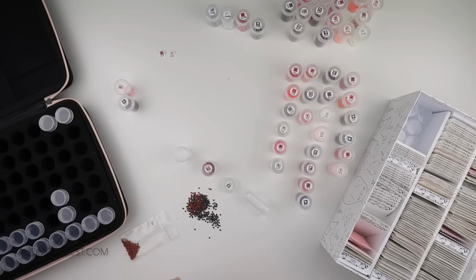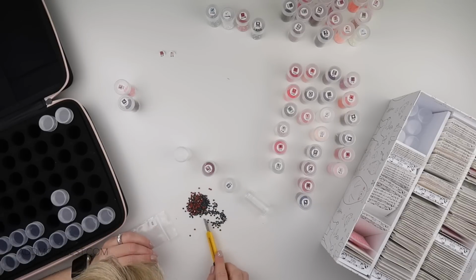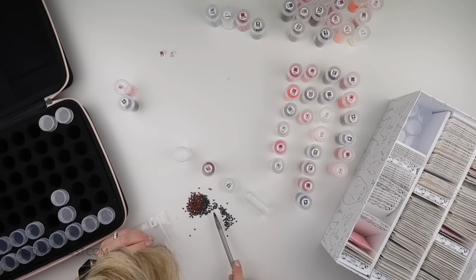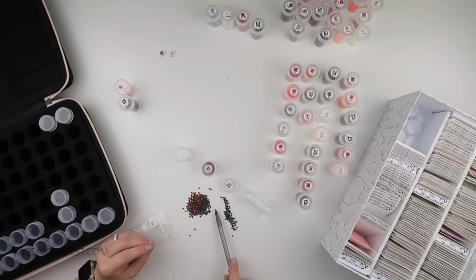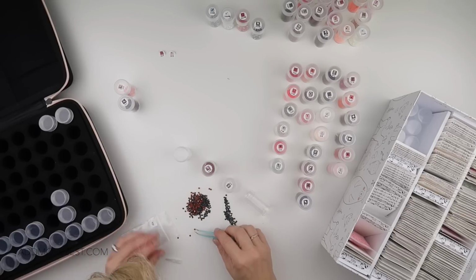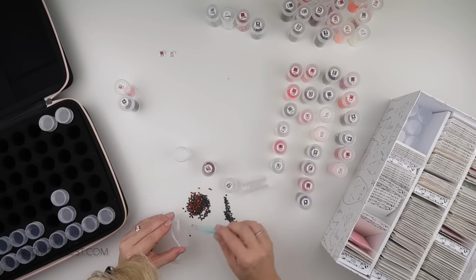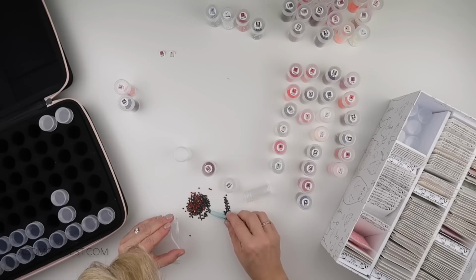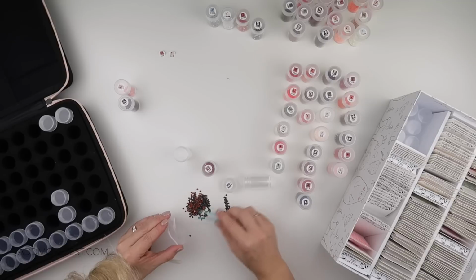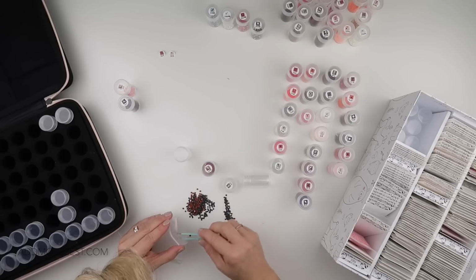Okay, I'm trying to think what's the best way now. I'm just grabbing, that's probably not even the best thing I could have grabbed. I don't think my bone folder's in here. Let's just use, will a pen work? Probably not. This is where I'm like, what have I got lying around? I was going to try using tweezers, but probably would have been better just with a normal pen. So I'm trying to pick up my 400s. Luckily, I don't have too many in here because it has been used in my Heaven and Earth design.